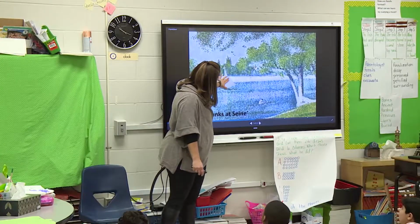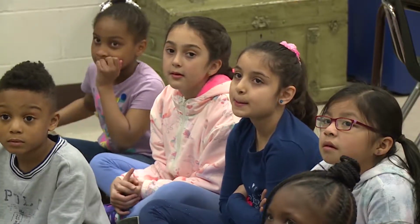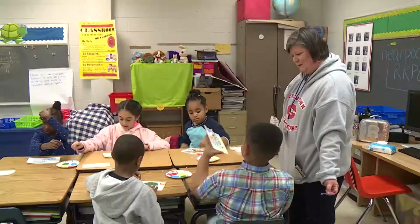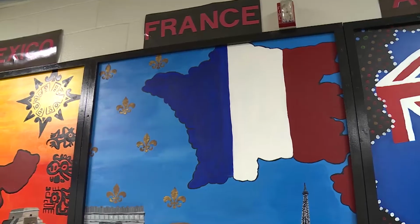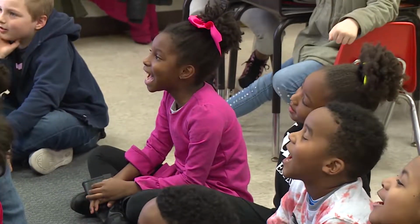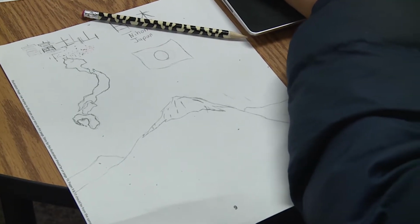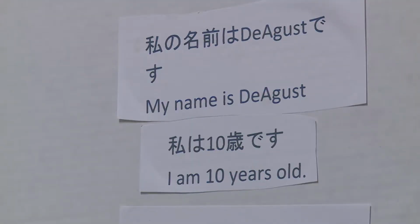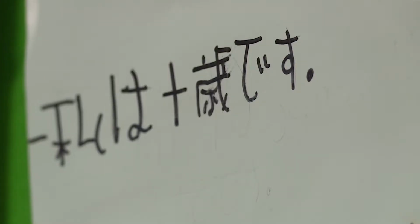What does this look like? A bowl! Each week they have a lesson. It's a part of their social studies. We broke it down into 3 concepts: the geography of the country, the culture of the country, the government of their country. I think it's very educational for all grades, really, and we can learn about different places we've never been in our lives. I think it'll be really, really fun if I go see these cultures and meet new friends, and if I learn more language about them, and then I'll know what to say in that language, even if they don't know English.